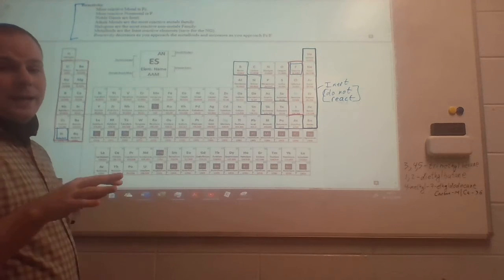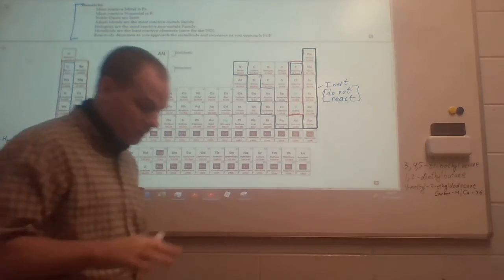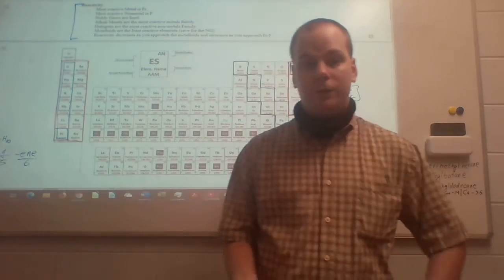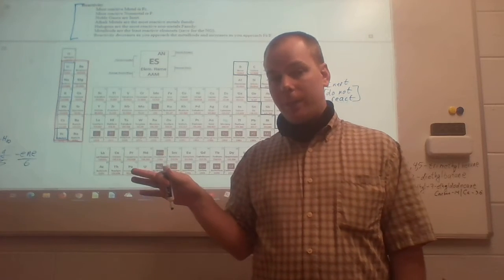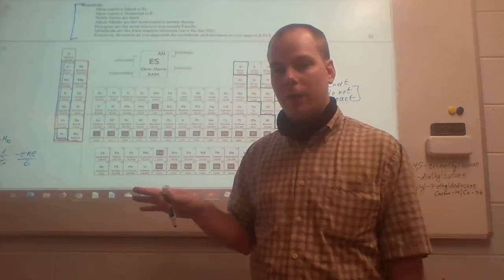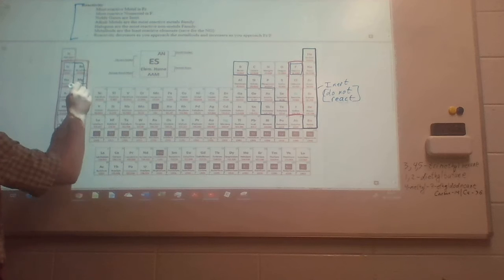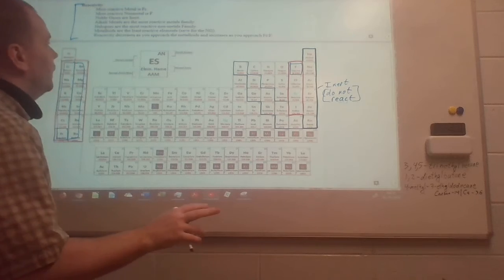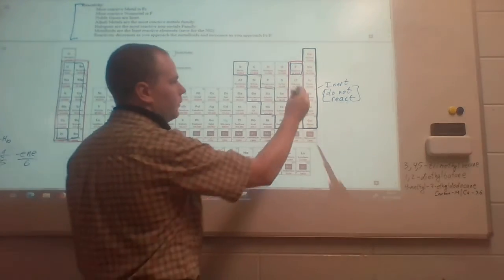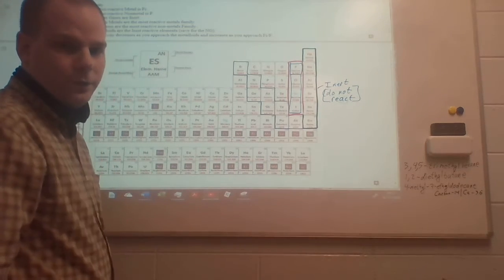Okay, the alkali metals, which is the family that francium is in, all those 6 elements are the most reactive metals on the periodic table. None of them are quite as reactive as francium at the bottom, but in general, they're more reactive than anything else. Okay, and right next to them, the alkaline earth metals are only slightly less reactive. Meanwhile, on the other side of the periodic table, the halogens are the most reactive non-metals.